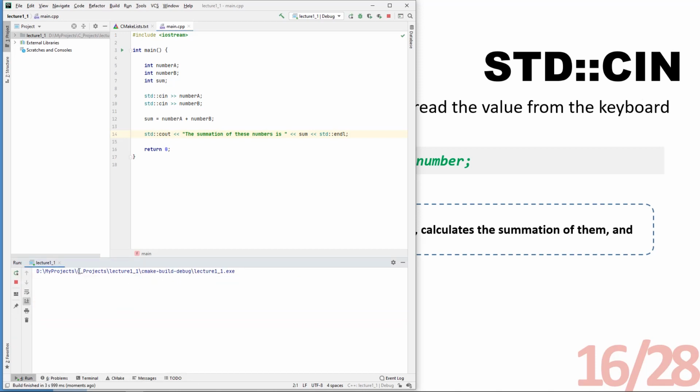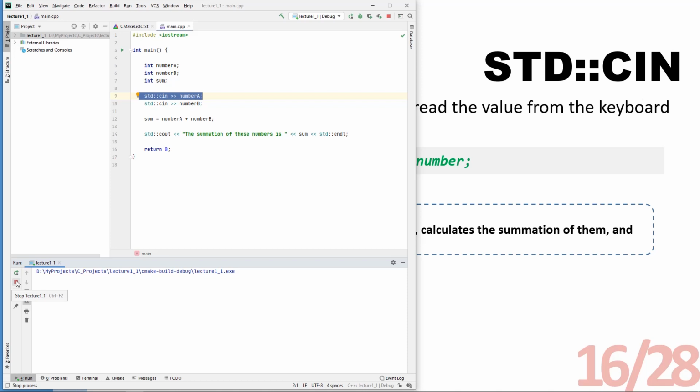Okay, here you see that my program output is a little bit different now. I'm not seeing exit code 0 because the program is not finished yet. Why? Because the program is now waiting for me to give it an input. Why? Because there are cins in my program. You can also notice that there's a red button here saying stop lecture 1_1.